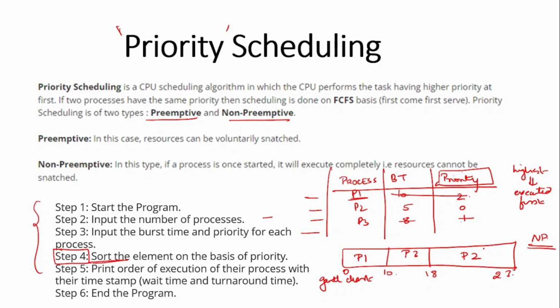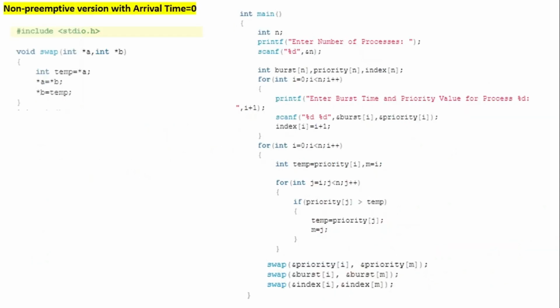So we'll be implementing only the non-preemptive version. We will have the process ID, the burst time of the processes, and the priority of the processes. Again, we need to calculate the average turnaround time, the average waiting time, and obviously the individual turnaround time and waiting time of each process. So let's start here. Again, the logic here is pretty simple. Let's say we have the processes. Again, let me draw this.